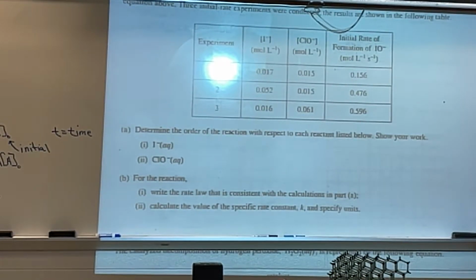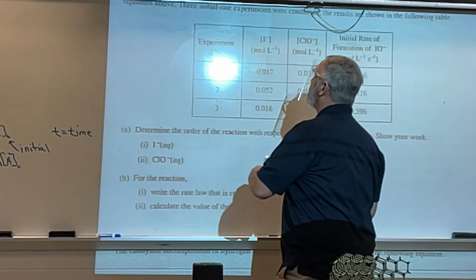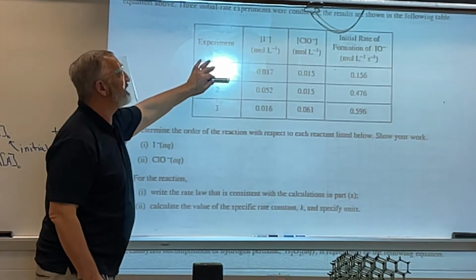And so rate law is k times the concentration of I minus times the concentration of ClO minus. It's okay, we did extra work. Then I just use the first one, it slides to 0.156 molar per second, and 0.017 molar. All right, let's look at this one, 0.015. So this first part gives you concentration and rate.